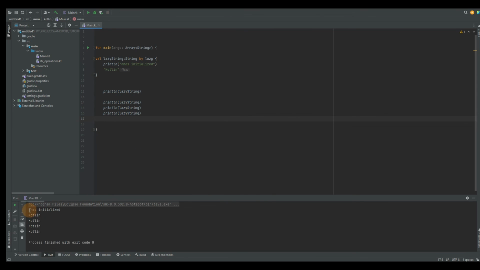As you see, this print is executed only once, because the first time it initializes the object, and the object is initialized, and then it uses the content of that object from the cache memory without using the main memory, and therefore it helps to save memory, and so manages the system memory of the computer more efficiently.